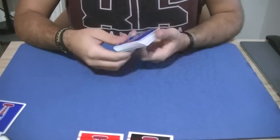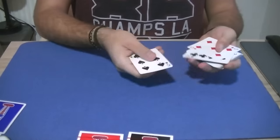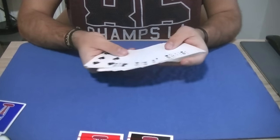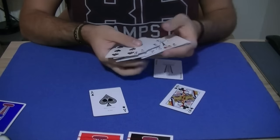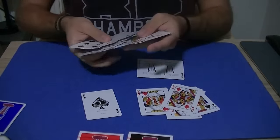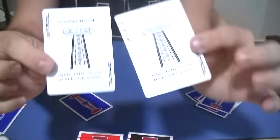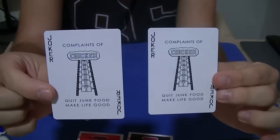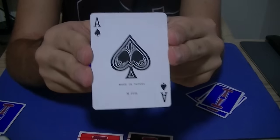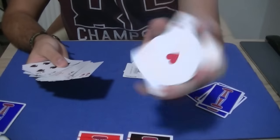Before I talk about the handling, I'm going to talk about the design of the faces. The faces are quite simple — they are really like normal USPCC bicycle playing cards. The only differences are the face cards, the ace of spades, and the jokers. An awesome thing about this deck: you get two identical jokers, which is of course perfect for magic tricks. The jokers are very simple yet effective. The ace of spades is also kept quite simple, and the other aces are like standard aces — here's the ace of hearts, just like usual aces.